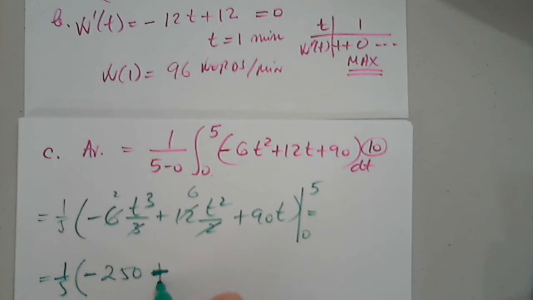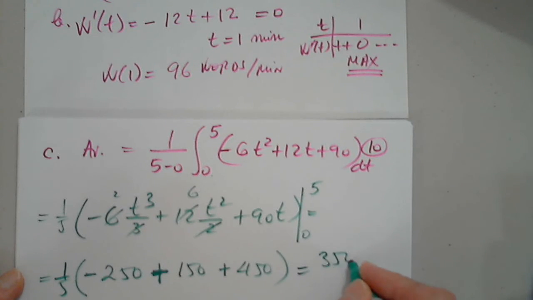Oops, why am I putting the equal symbol? So how much is 25 times 6? Is it 150? You tell me. And yes. Plus 450. I think I'm okay. 450 minus 250 is 200. 200 plus 150 is 350 divided by 5. So I got 70. And 70 is the average value on the interval 0 to 5. So 70 is what measurement unit? Of course, words per minute. Very good, interesting pick.